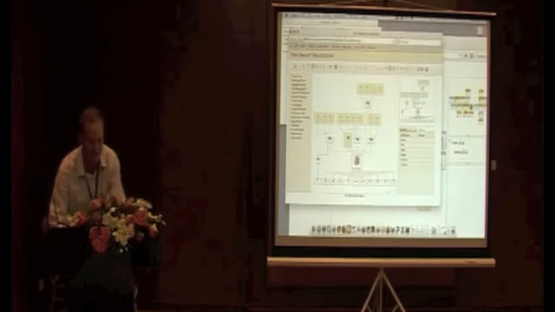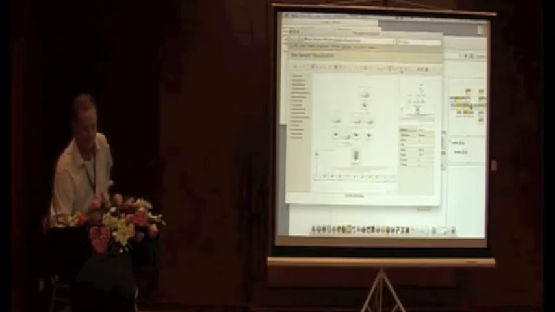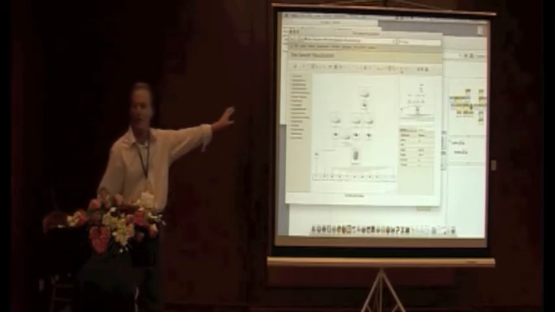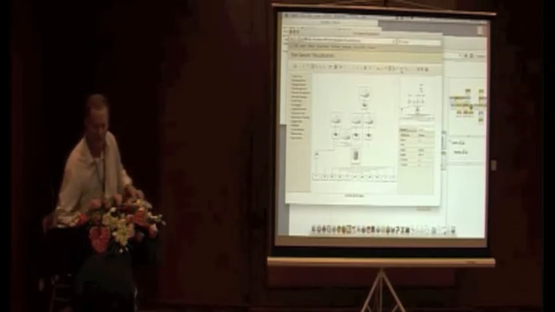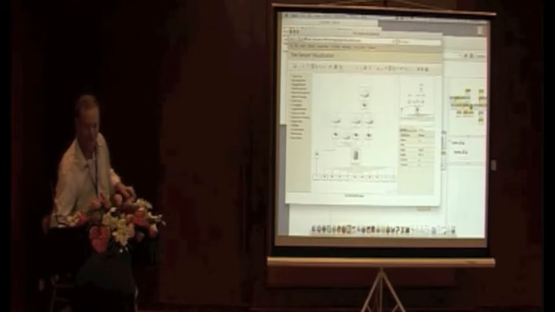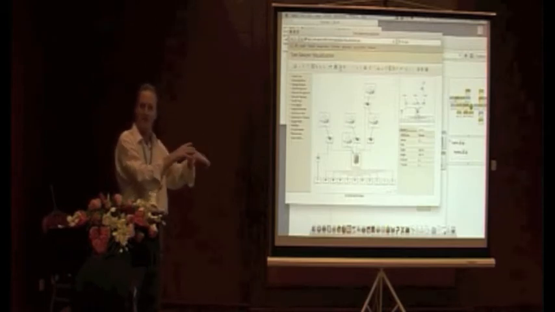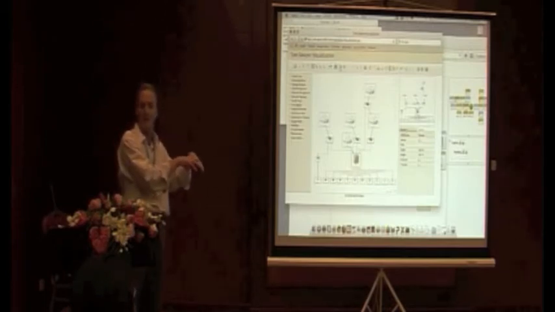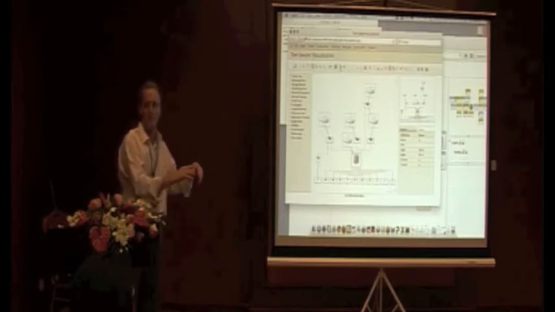I can at any time, for instance, edit and say collapse all, and I can call incremental layout. You see how it cleans up the drawing but keeps the relative ordering of everything intact. And then we have things like undo and redo in the browser. So it's actually doing server-side command processing back and forth. It's got an undo redo stack on the server, and the browser sends requests to the server.